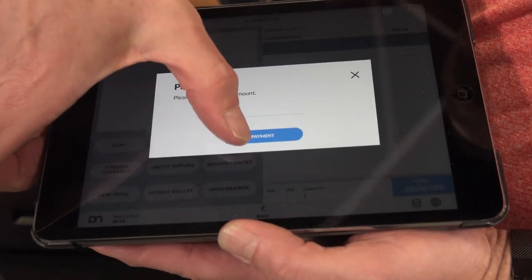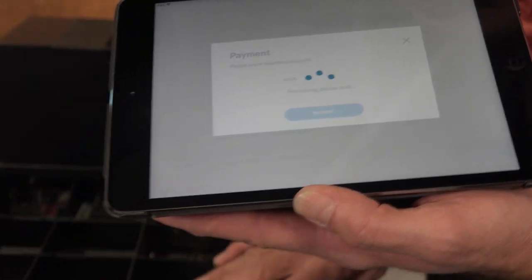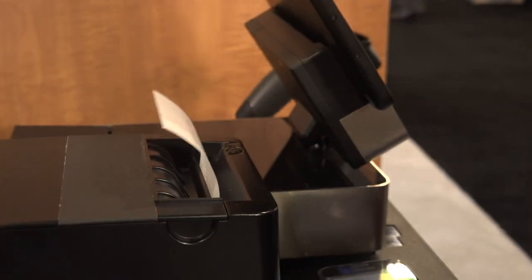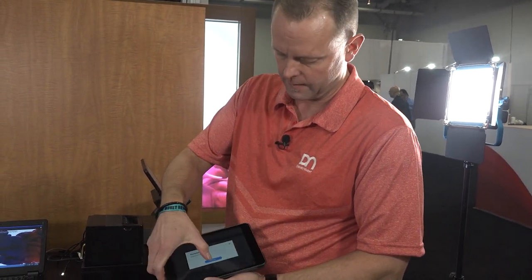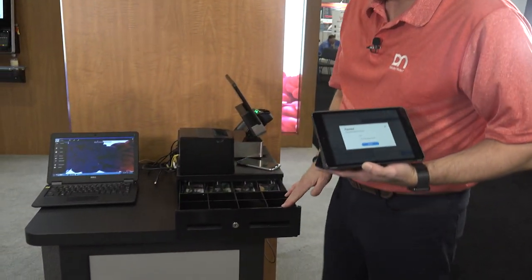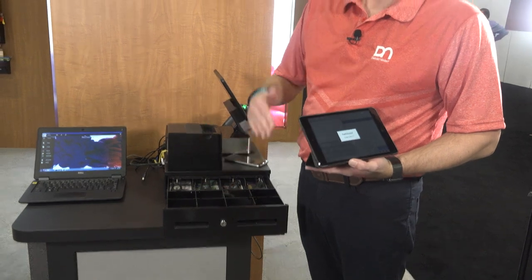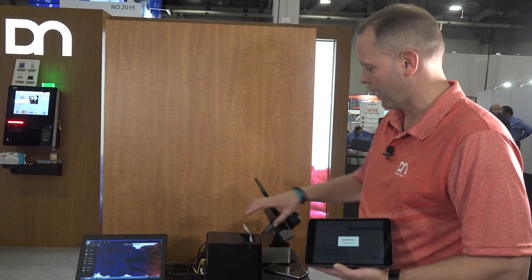What we've done effectively is reduce the balance of cash in the till, making that more active cash for the retailer. In addition, that saves them money and time because they're taking less cash out to deposit into the branch and are not charged as much — since cash handling within branches tends to be very expensive. All the balancing processes, debits, and credits are completely finalized in the back end; the merchant doesn't have to do anything further.